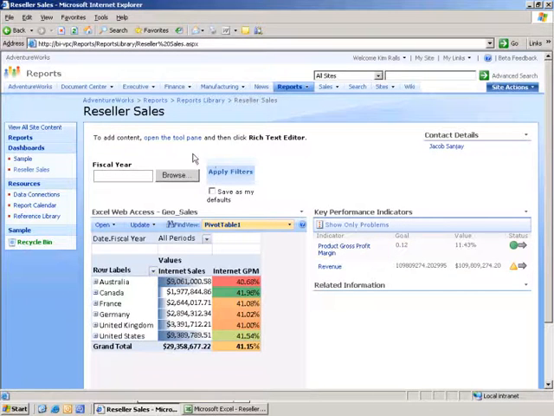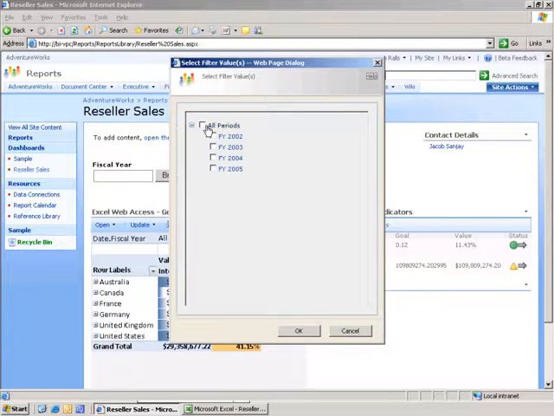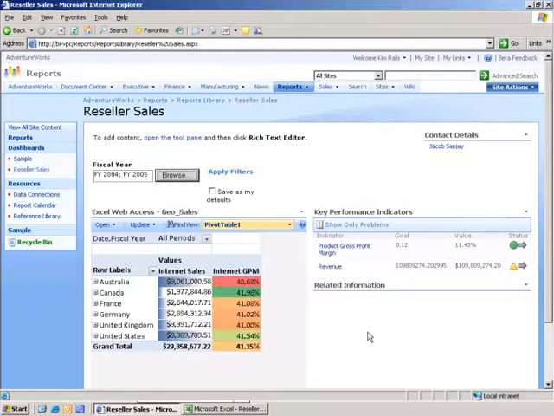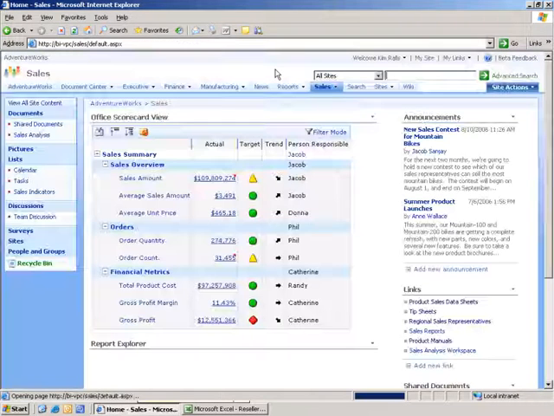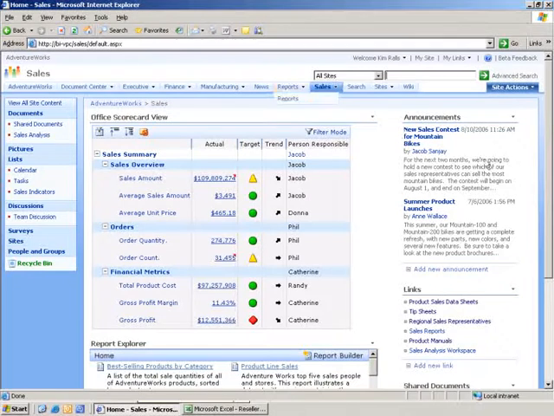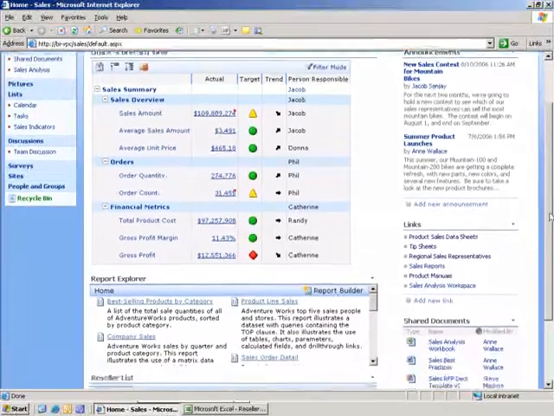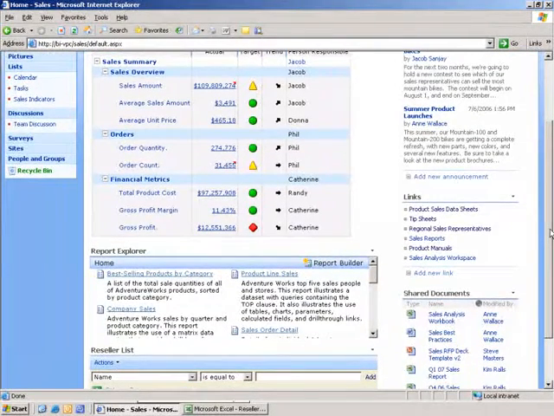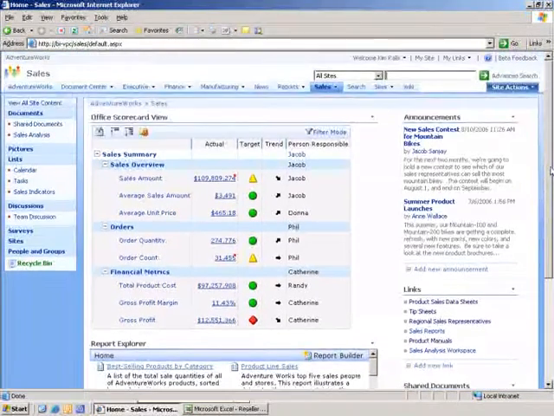An additional piece of information here on this dashboard page is this fiscal year. This essentially is a fiscal year filter that is applying that filter, or what I select in that filter, to the actual web parts, be it Key Performance Indicators or Excel Web Access. So if I navigate back to where Kim Rawls started this scenario, which is her sales portal, you can see that I had the ability from inside of SharePoint to kick off an analysis and reporting scenario where I was utilizing Excel, utilizing reporting services, utilizing Report Builder, and providing a nice container inside of Office SharePoint Server to deploy that information out to the end world.